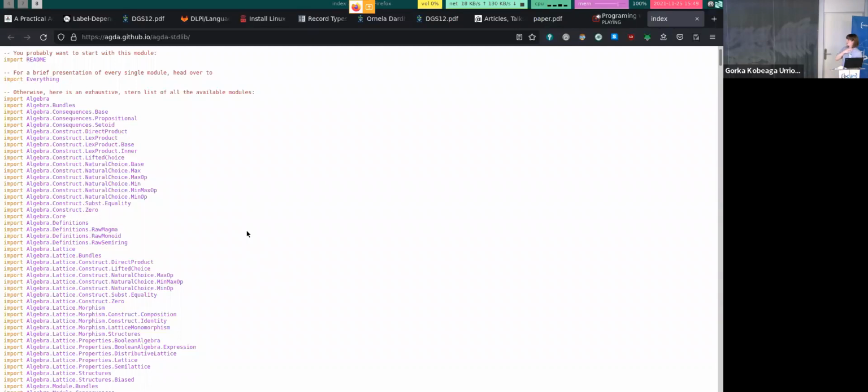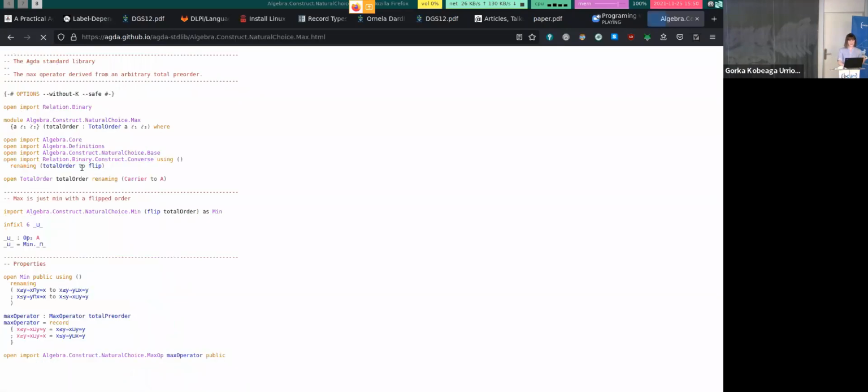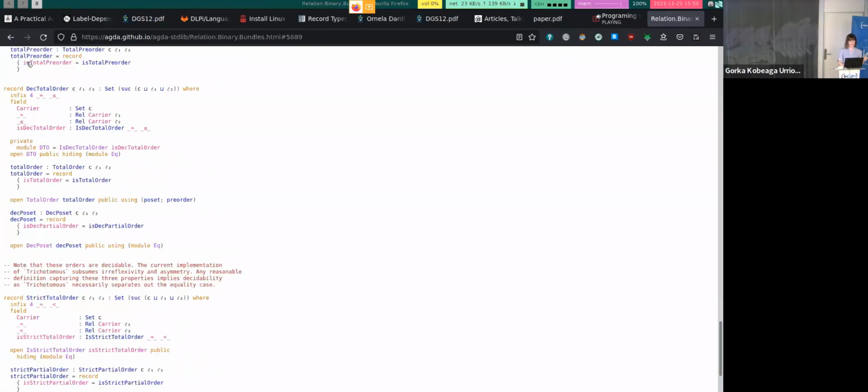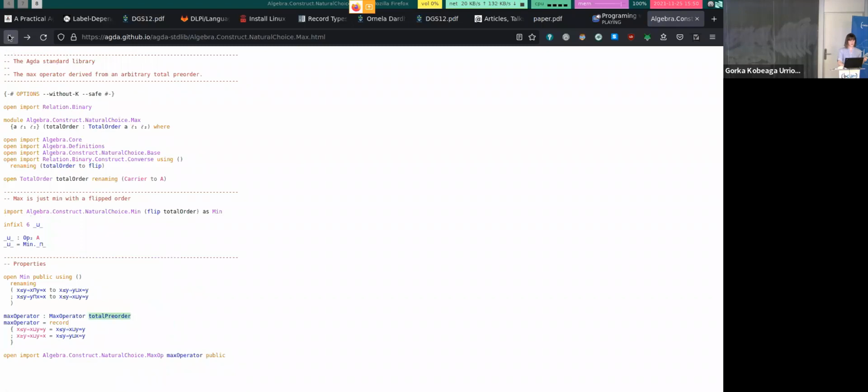So as you see, this is all clickable HTML. So you can have Agda generate files with the source code, and those files are in HTML, and you can click it and go to the definition. So everything is clickable, which is really nice. It's really easy to navigate.